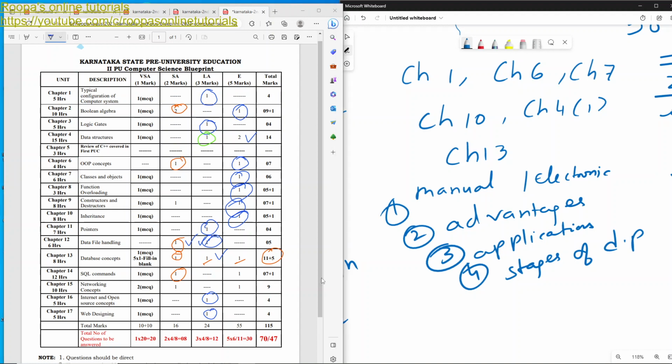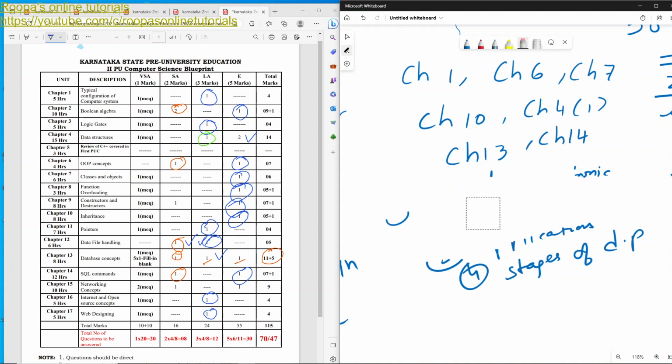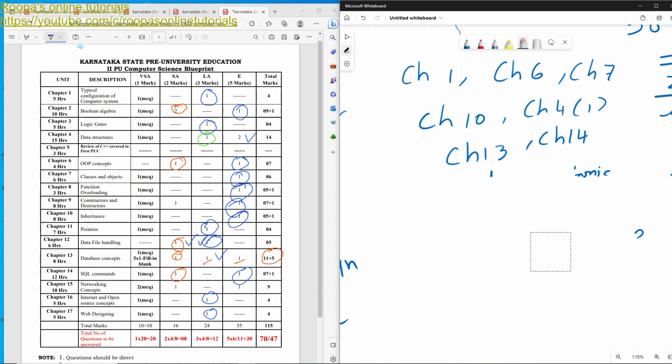And then I told you that time itself the SQL commands. If you learn the syntax and example, in SQL commands they generally ask you the group functions, then about the operators, they ask you the relational, logical, and arithmetic operators. One question may come. The very simple question, go through that. And the syntax and example also of the 7 SQL commands, which we discussed earlier. So that is also one question.